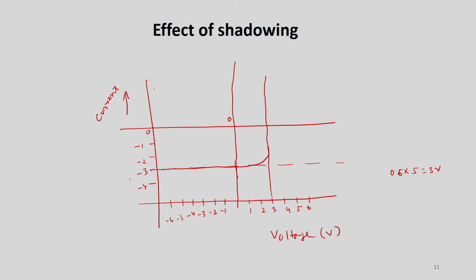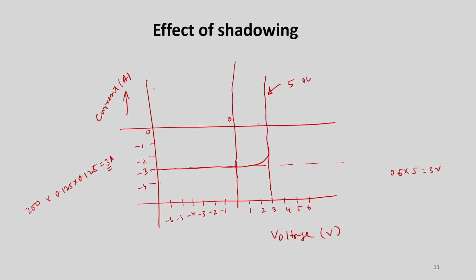Here you can understand how this has been calculated, because cell area is 0.125 into 0.125, and then we have maybe 200 ampere per meter square. So, it will be about 3 ampere here. This current will be in ampere, right. So, this will be our curve for 5 cells, or 5 VOC.